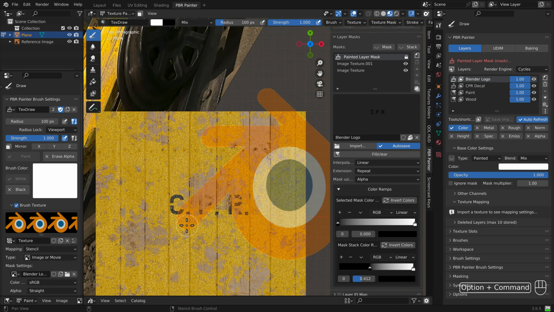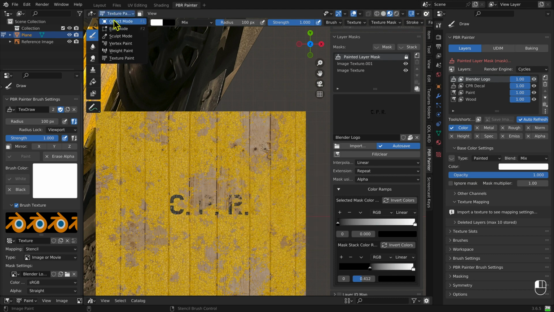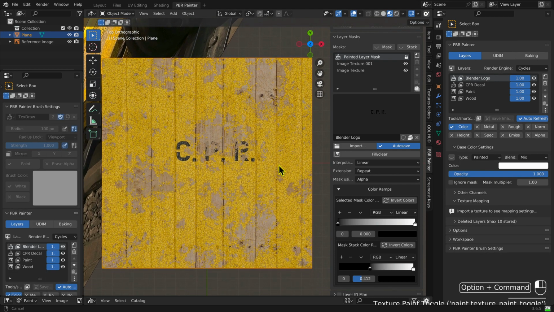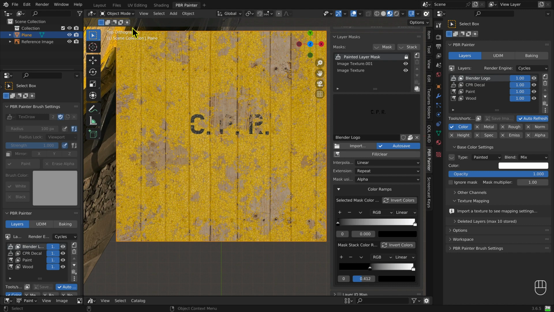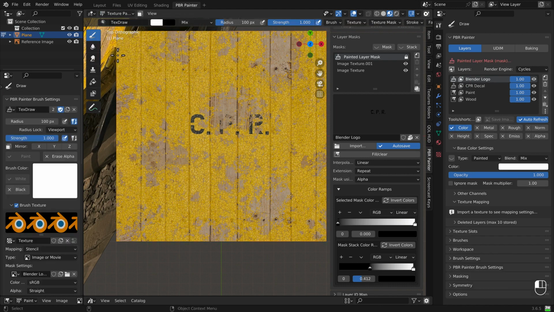Hover the mouse cursor over the 3D Editor window and right mouse button drag the stencil into place. Adjust the size with Shift plus the right mouse button drag.